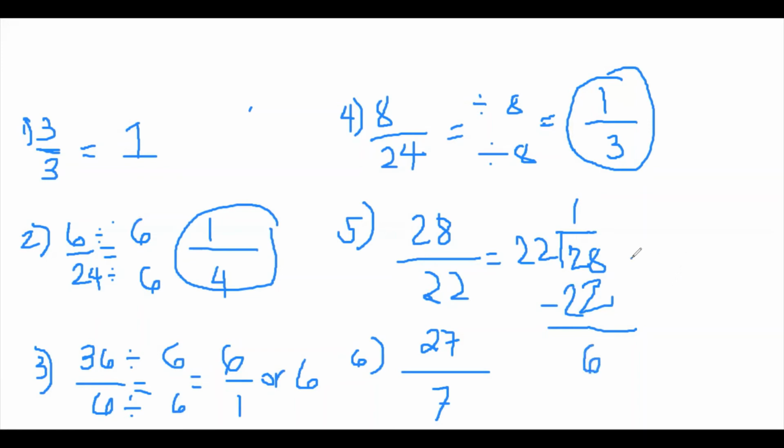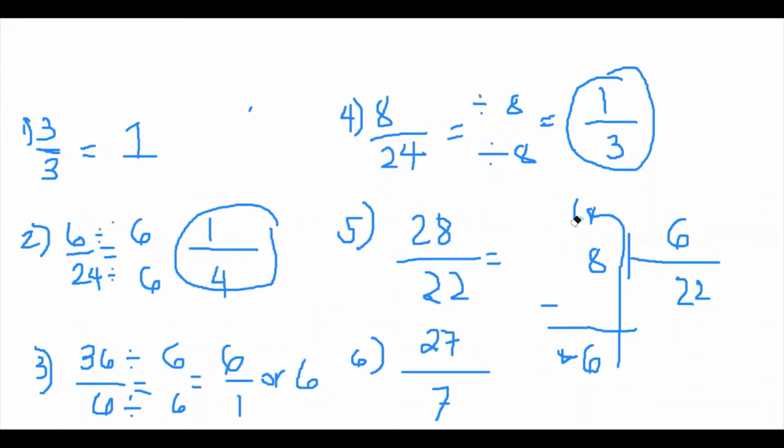Enable for us to arrange it as a proper fraction, all you need to do is to rotate their position. We have an interchanging position here. So the 22 will remain as a denominator and the remainder will go on the top and become our numerator, and that 1 will go there on the side as our new whole number. So we have now 1 and 6 over 22 as our mixed number or as our simple form of this fraction.